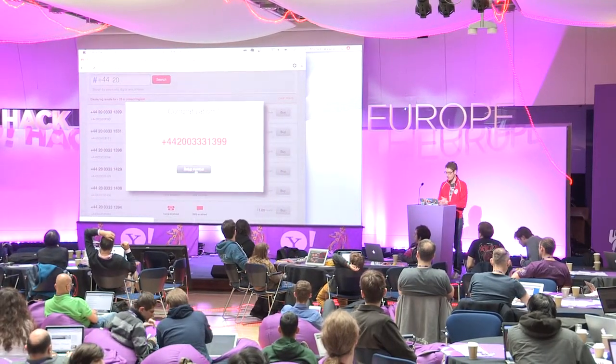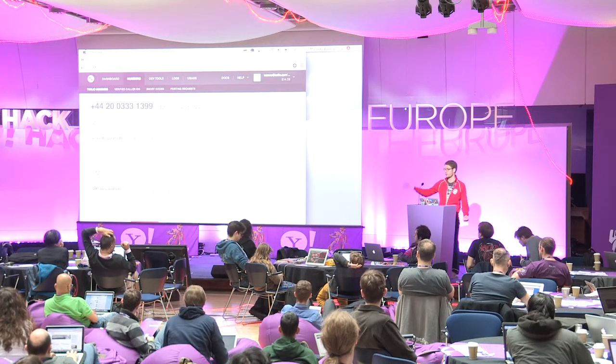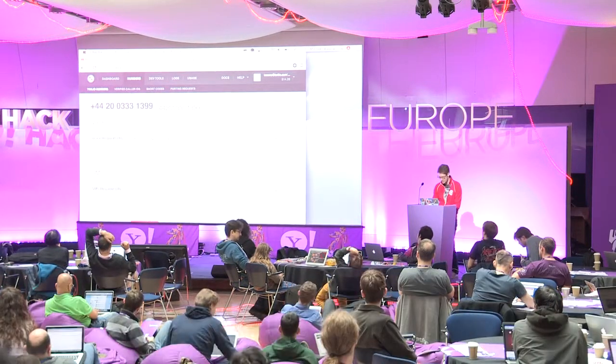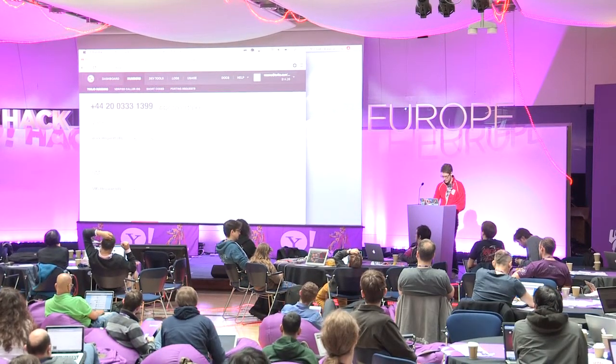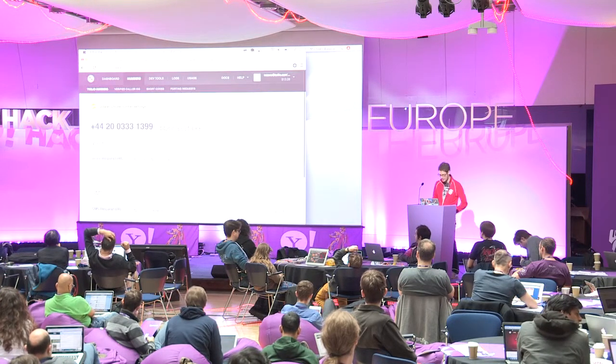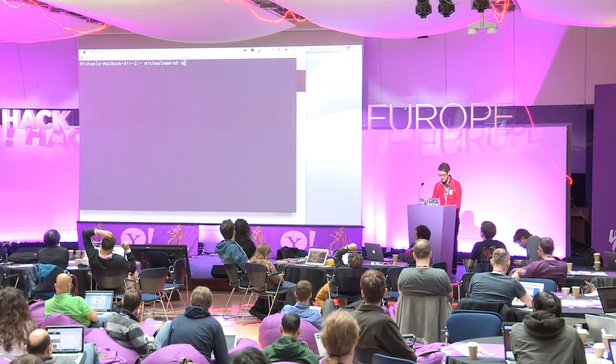Perfect. So, webhooks. When someone phones or SMSs this number, Twilio is going to call your server and ask for some instructions. So I'm going to set it up for SMS here, and I'm just going to tell it to go to my server, which is there. And I'm going to save that, because if you don't save it, it's bad. There we go. Unfortunately, that server doesn't exist yet, so let's go make it.